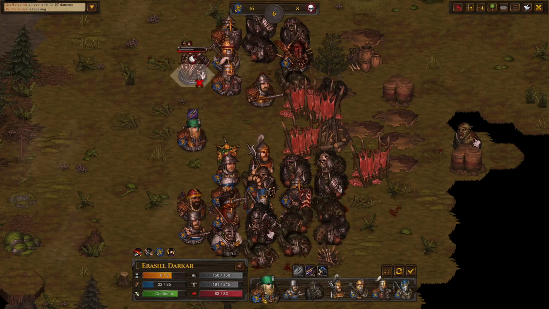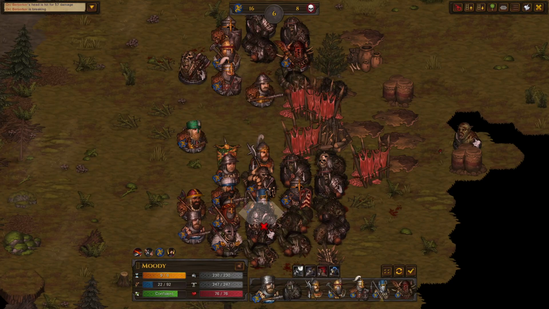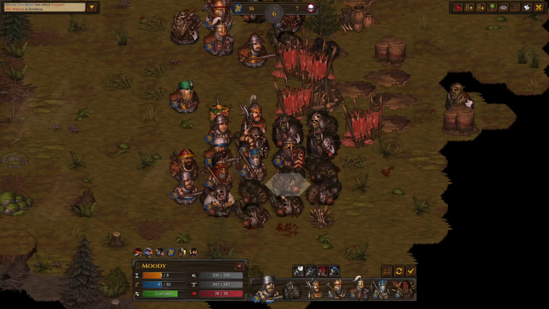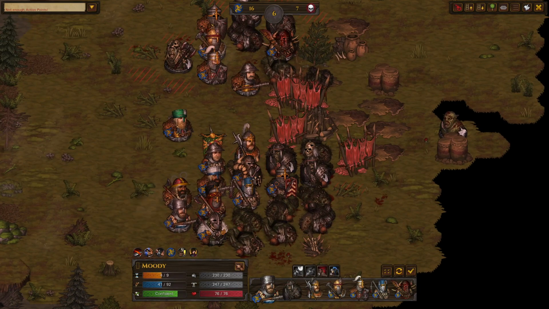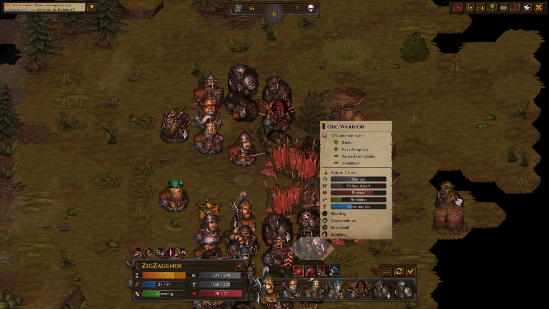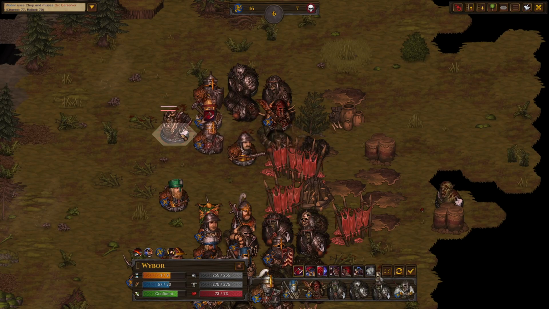That's the clutch shot that we needed. I'm just going to reload so we can do it again next turn if he's still alive. And down goes the Warlord. This is still a bit of a worrisome fight, unless we can do that with Reynold. Very cool.